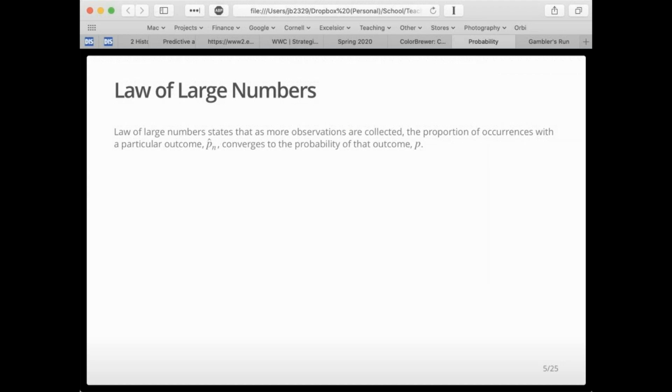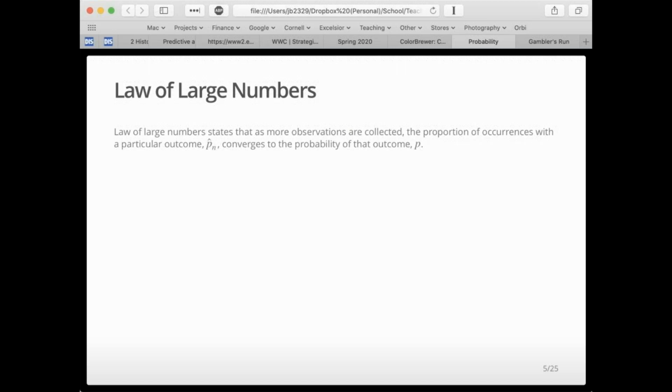So a lot of what we're talking about, especially from the frequentist point of view, but I think this applies more broadly, is this notion of the law of large numbers. What we're saying here is, the more observations that are collected, the proportion of occurrences that we're observing, so if we have more and more data, is going to converge to the true probability in the population, or if it's infinite.